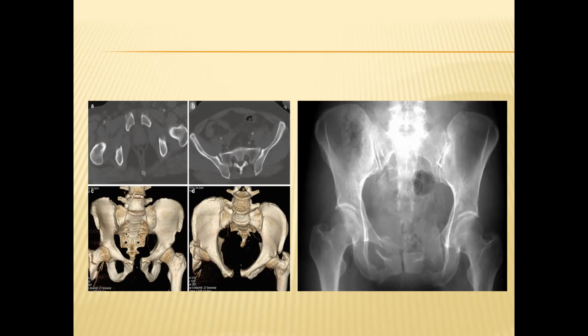If there are any associated injuries to the organs, maybe there is a urethral injury, rupture of the bladder, rectal injury, vaginal injury, or it can even lead to injury to the abdominal organs. So if there is, for example, injury to the urethra, there can be hematuria also. So we can clearly ask the patient about urine, the color of urine.